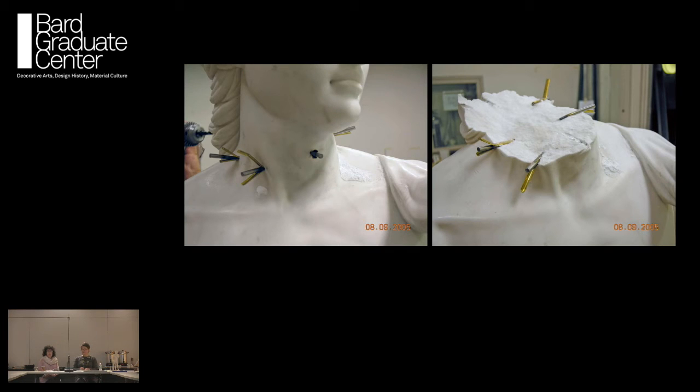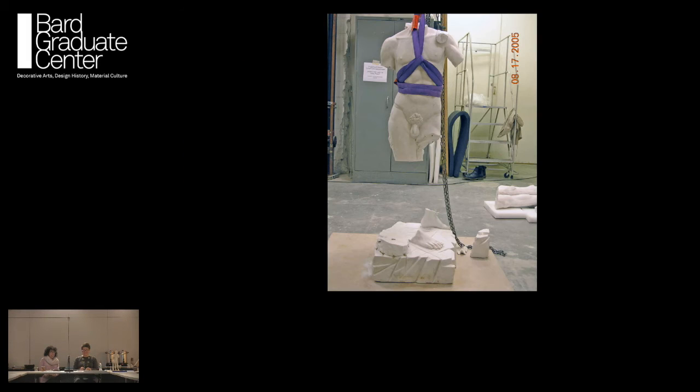To use the Chinese David as a mock-up, we needed to break him in a similar way to Adam. And so we used feathers and wedges, an ancient method of breaking stone, in which a series of holes is drilled along a desired break line. Two feathers, or slices of metal, are placed into each hole, and then wedges are inserted between them. And then they're tapped with a mallet to propagate the crack along the line. And his head comes off. And here is the David's torso, broken similarly to Adam, intentionally broken. And the torso, leg, and arm pieces were then used to develop the supporting structure, armature for Adam.